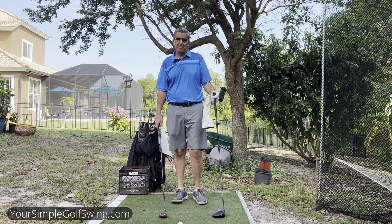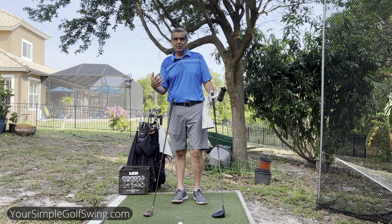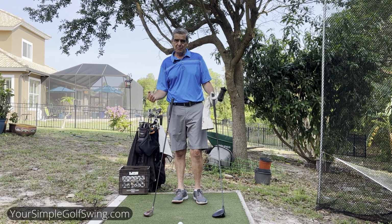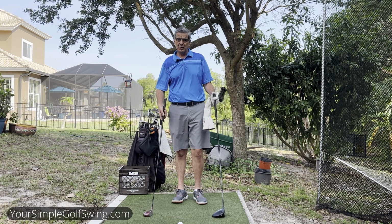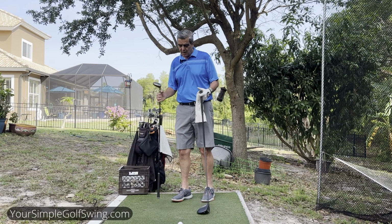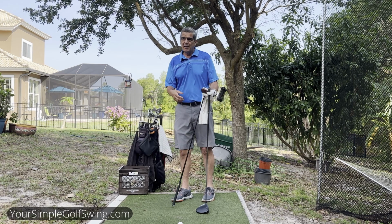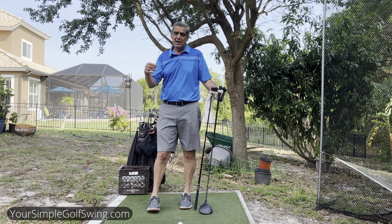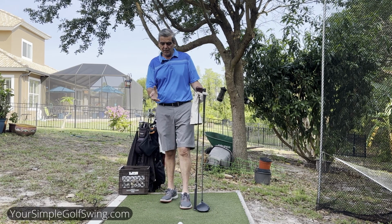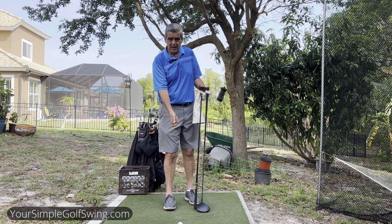But those are the clubs that are in my bag. Again, I don't recommend that anyone goes to the extreme that I did by, okay, I'm going to buy players clubs and force myself to learn that perfect swing so that I don't have to rely on any player improvement technology that's put into an iron. If you're comfortable playing hybrids and playing the oversized cavity backs, by all means keep doing it. Again, whatever makes you feel confident when you put that club down behind that ball.